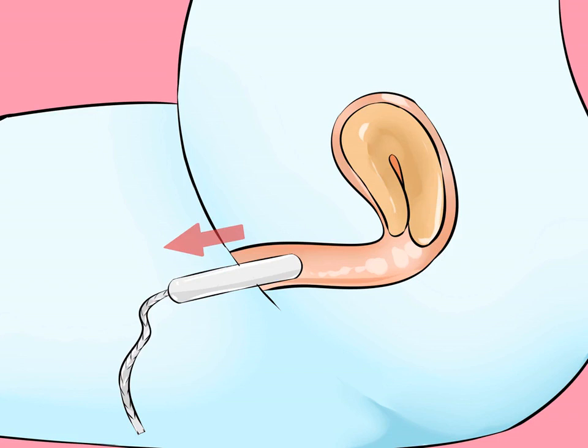How to remove a tampon. Wearing a tampon is an easy way to have your period and continue swimming, playing sports, or just be more comfortable. Read on to learn when and how to remove a tampon with ease.